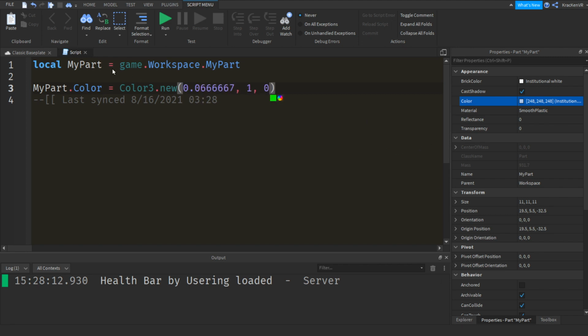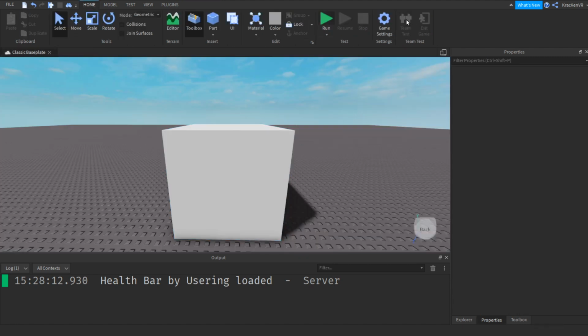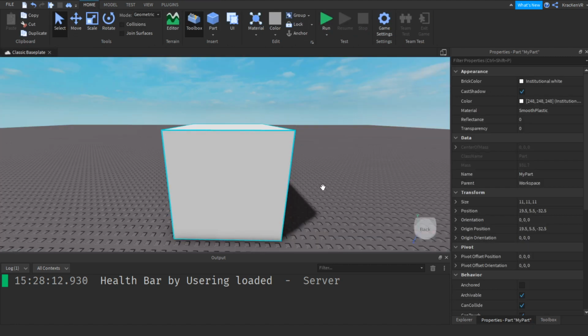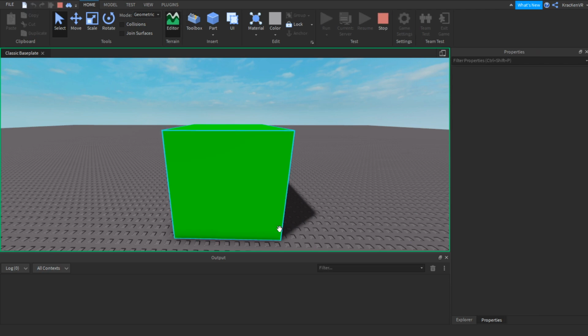I'm going to make it green, for example. As you can see, when we click on the color, there is the square that is the color basically. And now, as you can see, the part is white. But if you play the game, it will be changed by the script we made, so it will be green. So if you run the game, it's green.